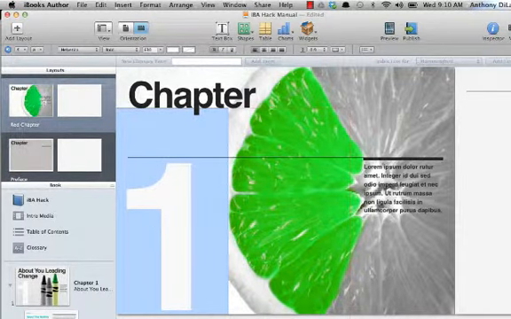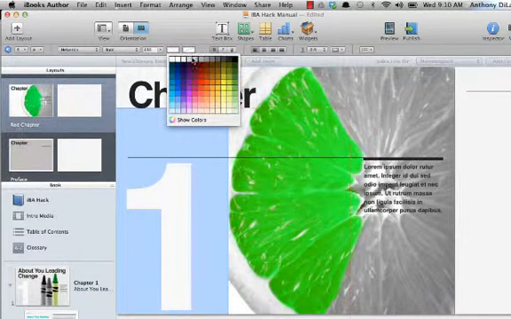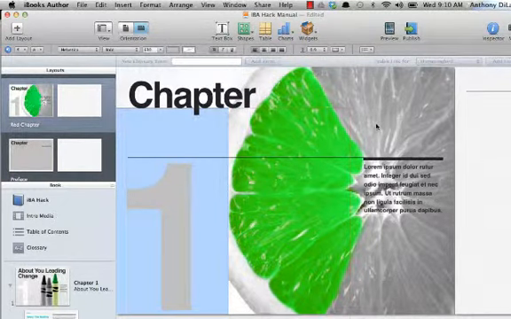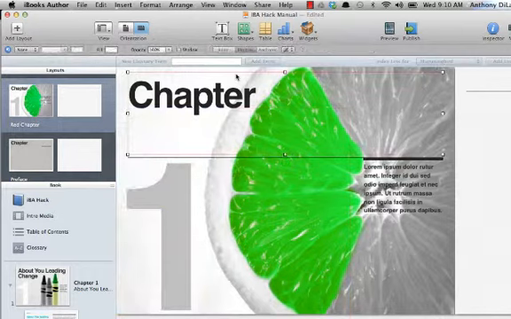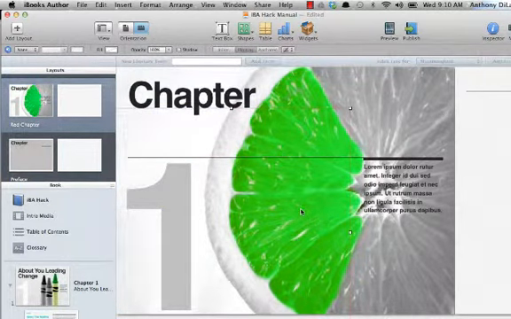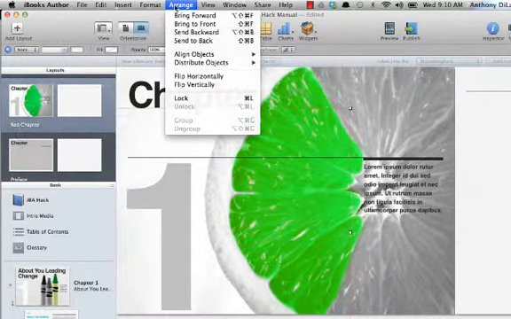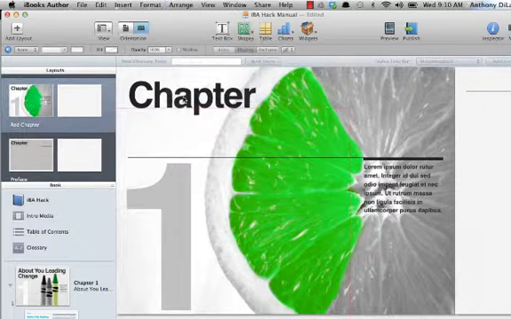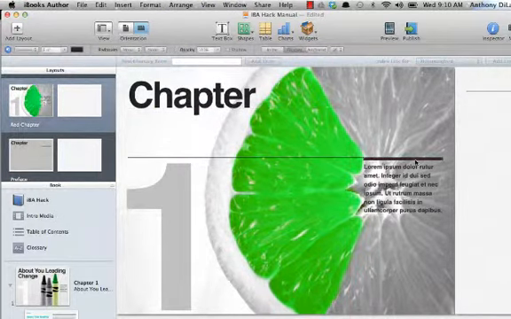So I'm going to select the number 1 and I'm just going to give it some color. So let's just give it a little bit of a gray so it matches the inside of my fruit here, and I'll click off of that. Actually, I'll click back into it because I want to lock it back up again. I don't have to, but I'm going to do that. So there you go.